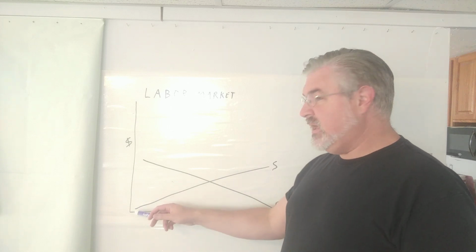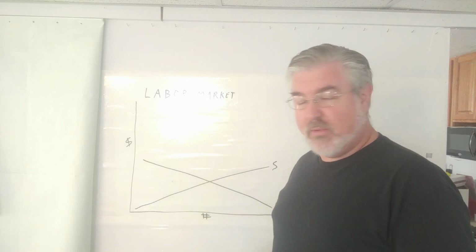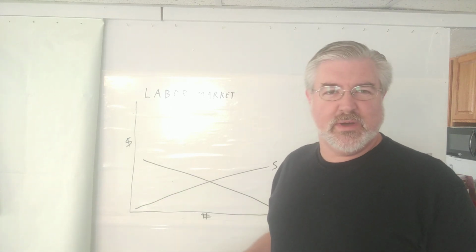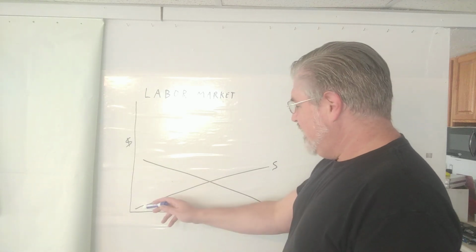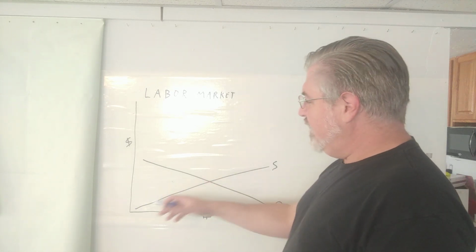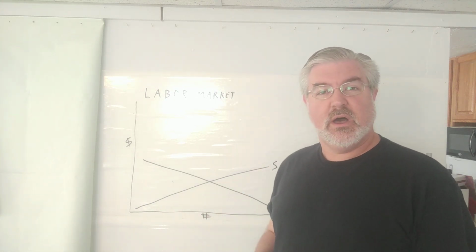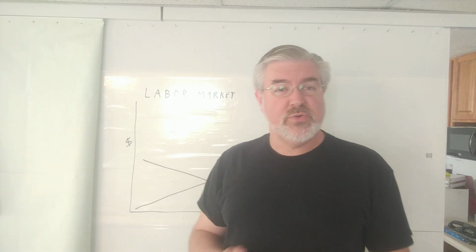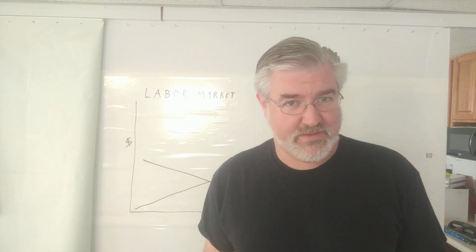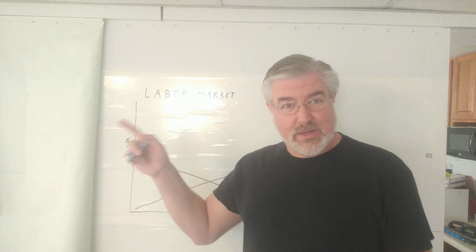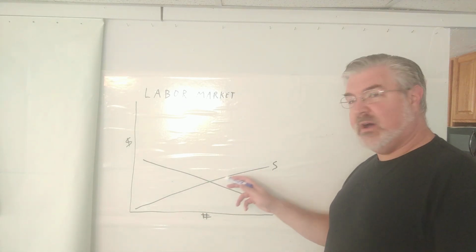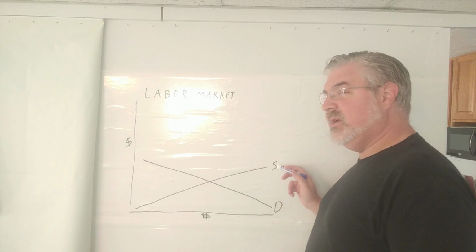Now over here, the dots are easy. So again, with the labor market, over here, this is some guy, they're just sitting around, they're not doing anything. They'll work for $2 an hour, $1 an hour. They don't care. They just want to get out of the house. Over here, you got people, maybe they got a little more skills or they got other things to do. But on the supply curve, there is something called opportunity cost. An opportunity cost is your highest value alternative. So if I'm not going to work this job, I could go over here and do this thing. Now over here, the opportunity cost is not other work. The opportunity cost is the other things you might do.